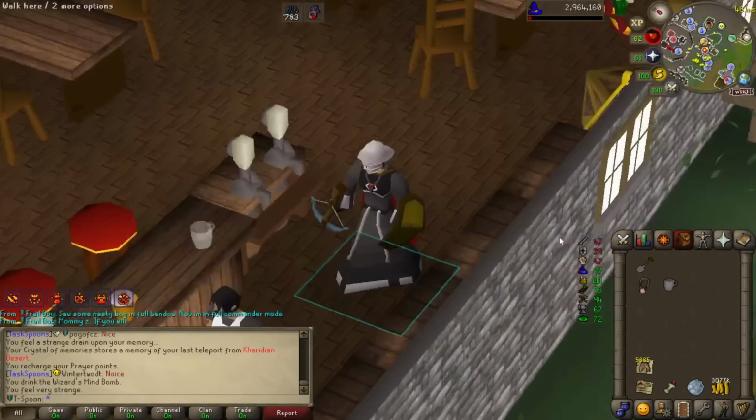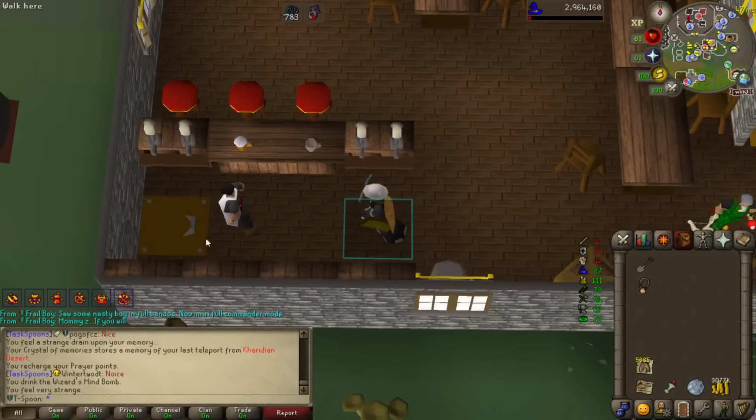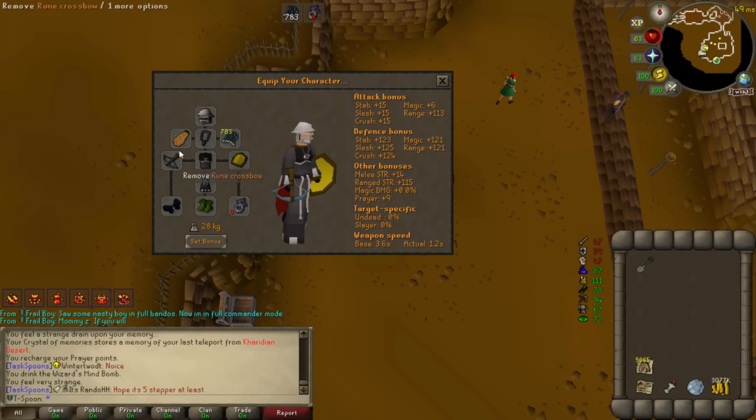Oh, it looks so good. I've been using an amulet of accuracy this whole time. This is the first time that I've actually felt good about the gear setup. Everything I have is pretty good. I mean, the U shield looks kind of funky, but other than that, I'm ready to go.